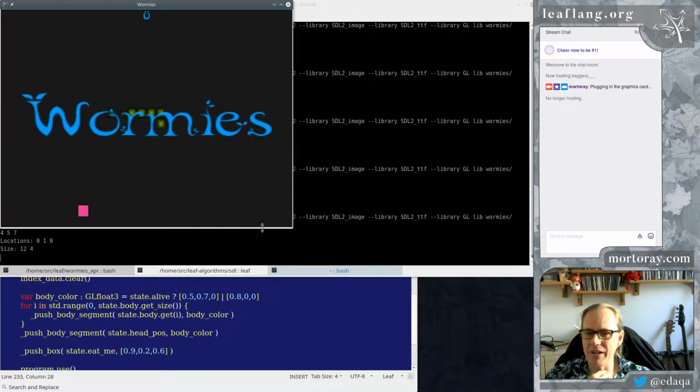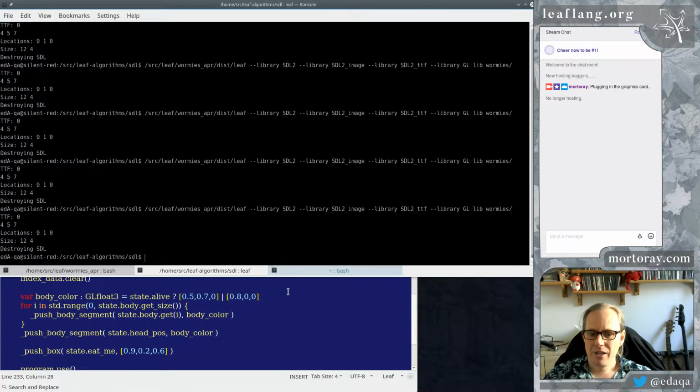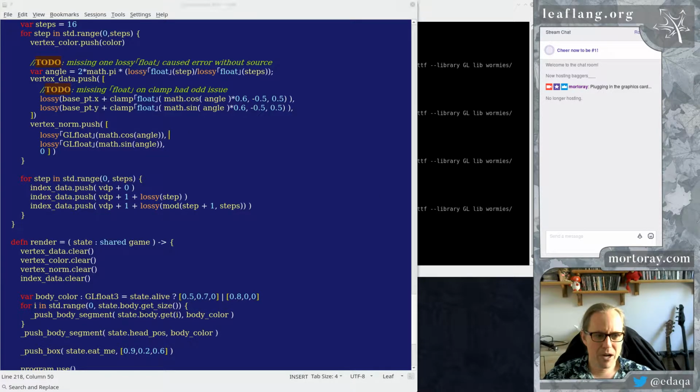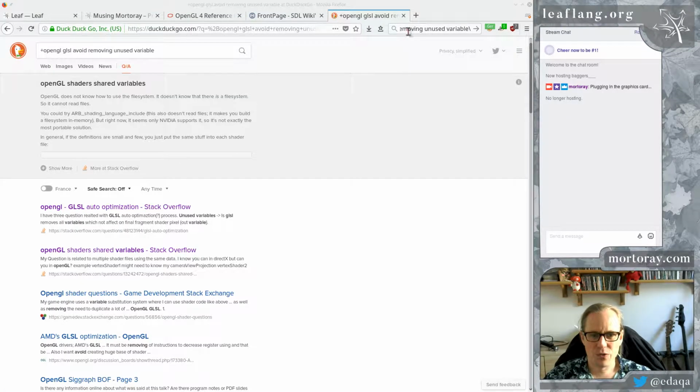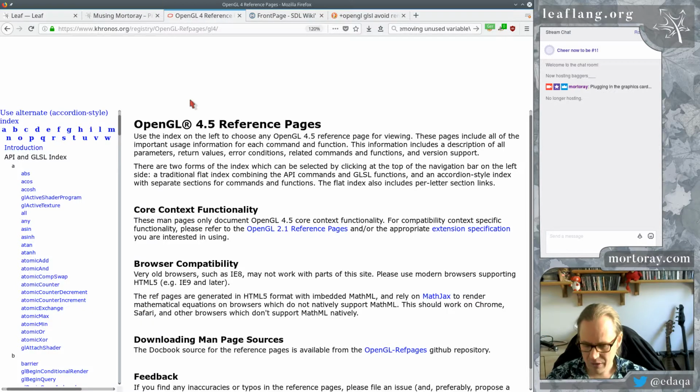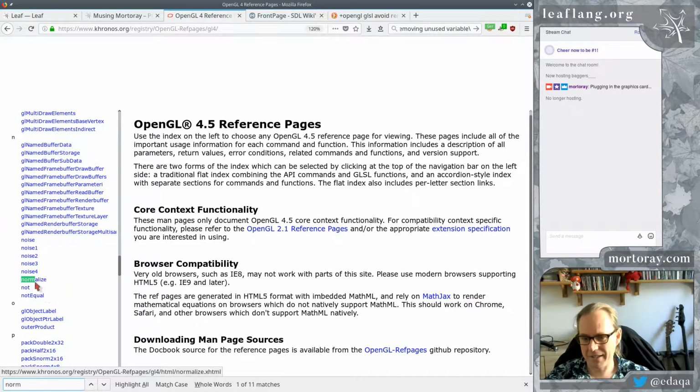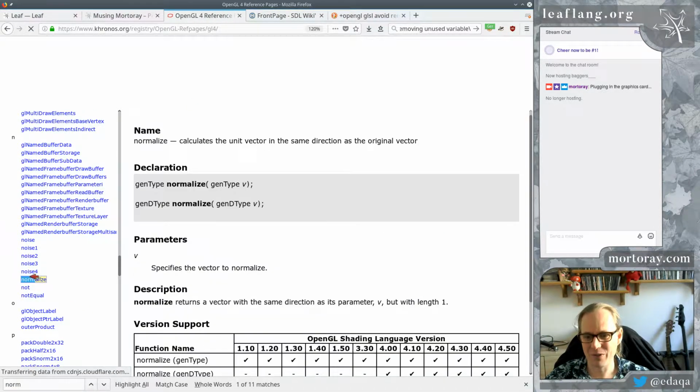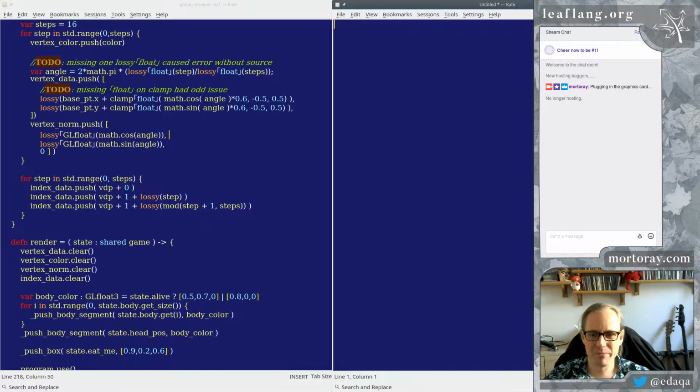Alright, so now we have a colored sort of dot. Obviously this is overdone, but it shows a little bit what we have. And now we want the light coming from a different direction, because that's something we can actually animate over time. And anybody remember how to normalize in GL? There's a function for it. Normalize? That seems like a reasonable function for normalize. Good. That makes it simple.